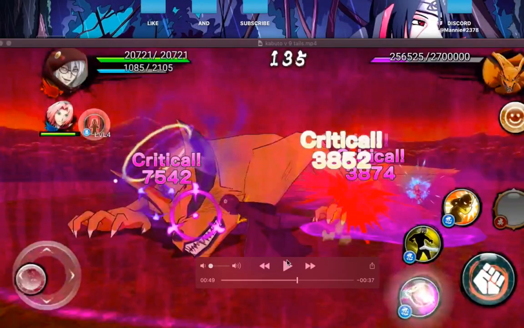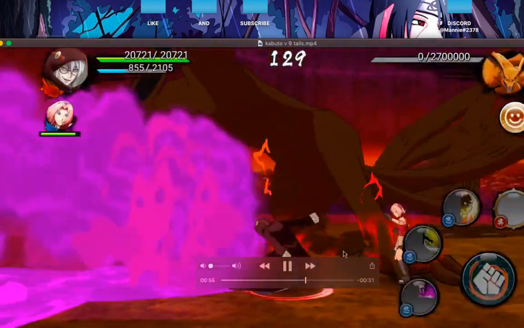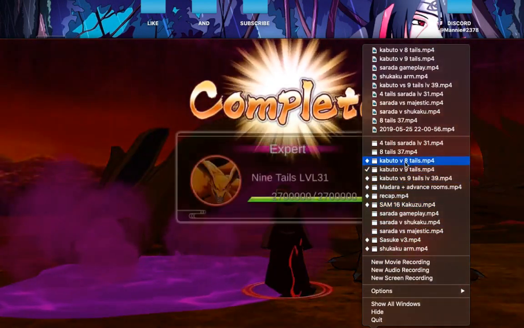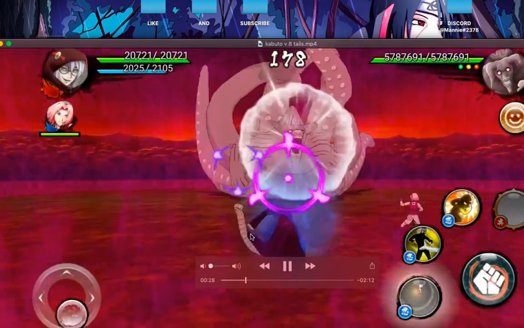But yeah, Kabuto just melts the absolute crap out of Nine Tails and Eight Tails. Like, it is not even a challenge. All you gotta do, as a support, is get that defense down on him. Get that defense down and spam puddles.